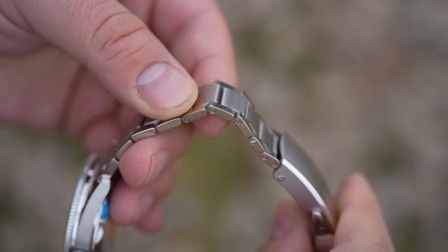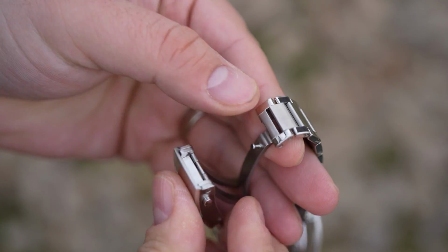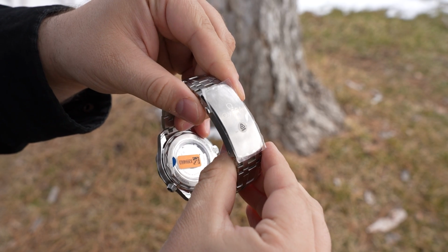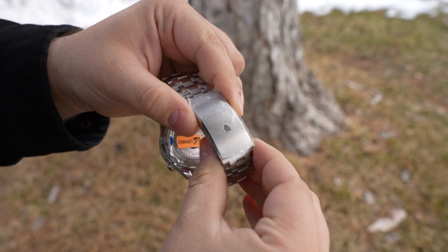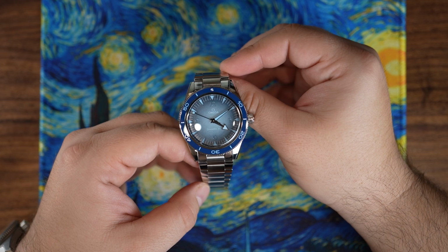Now the clasp is another strong element. It's milled, it's signed, there's a twin push button release. It's not as huge as the Seamaster Professional clasp, and I think that is a good thing. This still has that toolless quick adjustment system that is accessed underneath the clasp. It's very well engineered and very well executed.